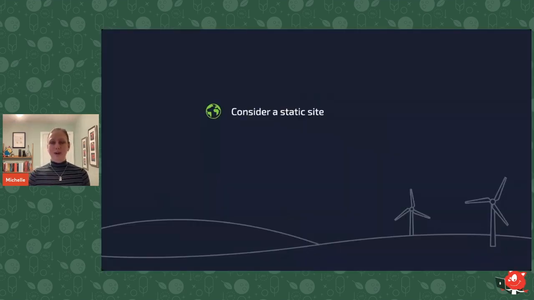So what can we do about our developer tool chains? Well, maybe we should consider a static site in certain situations. Does your website need to be a full-blown WordPress site or single-page application? Will a static site suffice? We talked about running tree shaking and optimizations in our build process, but we should avoid running those during local development, as it's a waste of resources.